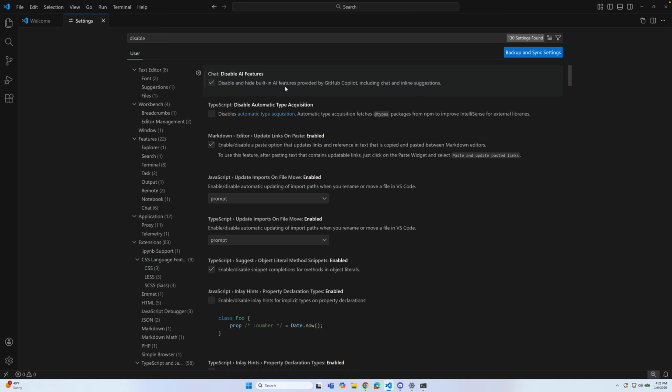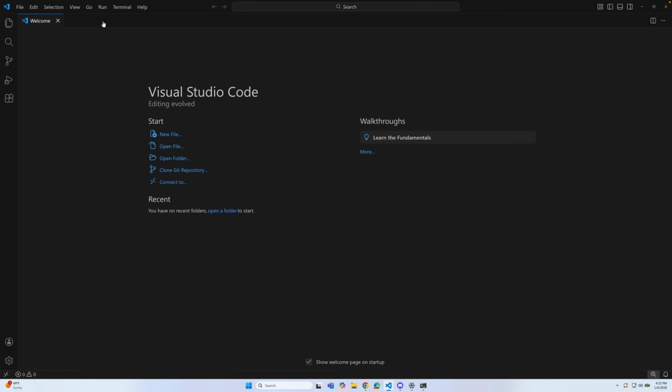If you want to add this back in later in the semester, or because you really want AI features, that's your own prerogative. But for exams, again, you're going to be using VS Code, and having this enabled would be considered cheating. So I just really recommend you click that so that it stays disabled. Once you do that, you can just click out of the settings here.